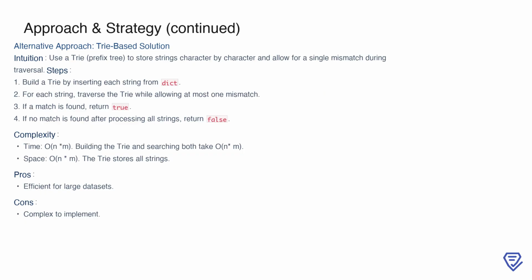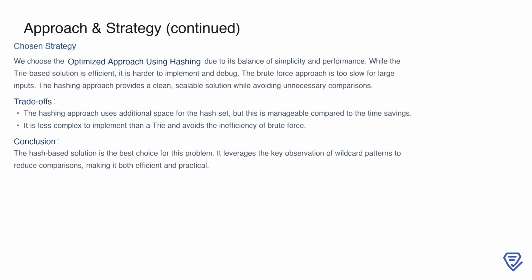compared to other methods. For this problem, the chosen strategy is the optimized approach using hashing. It strikes the right balance between simplicity and performance. While the tree-based solution is efficient, its complexity in implementation makes it less desirable. On the other hand, the brute force approach is easy to implement but far too slow for larger inputs. The hash-based solution provides a clean and scalable alternative.